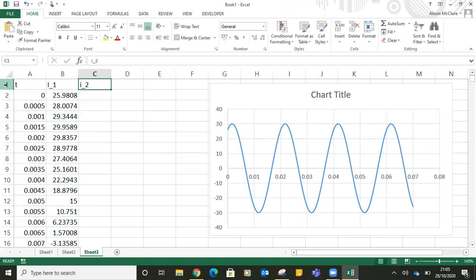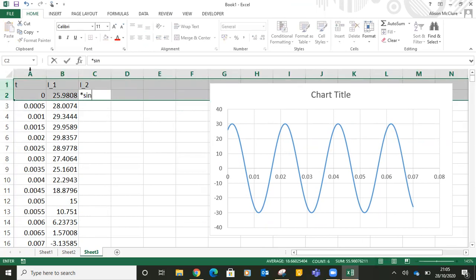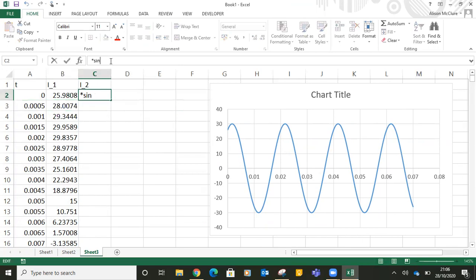So let me do, let's say equals, so you have to plot 25. I'll do 30 times by sine. Equals 30 times by sine.